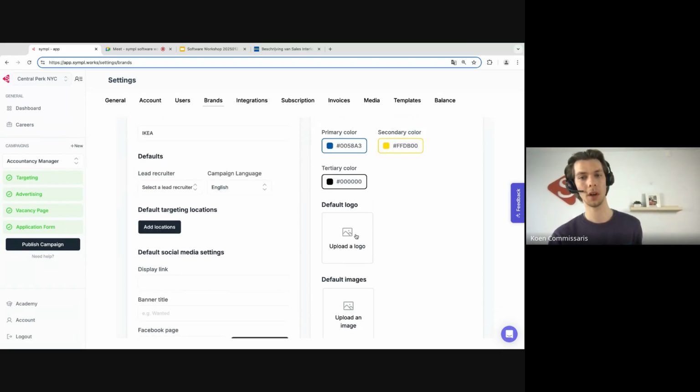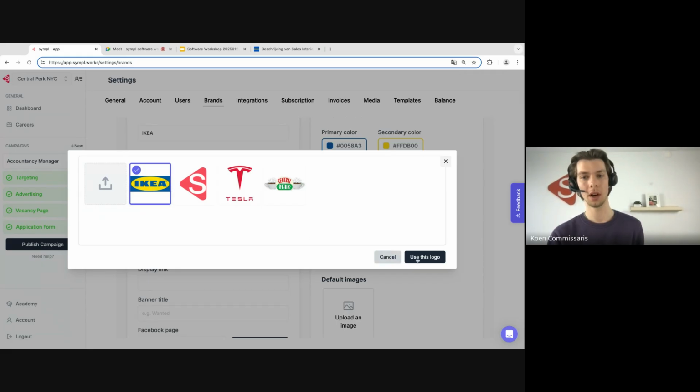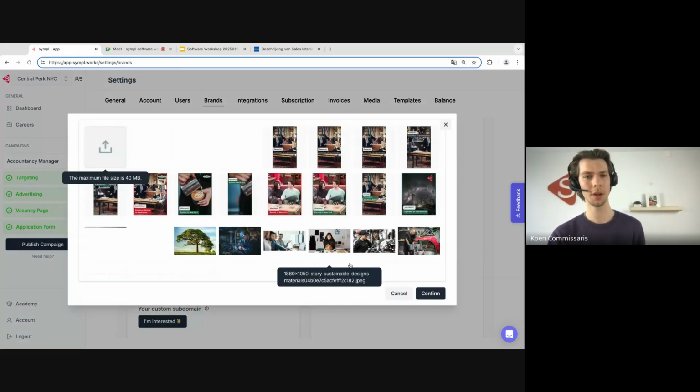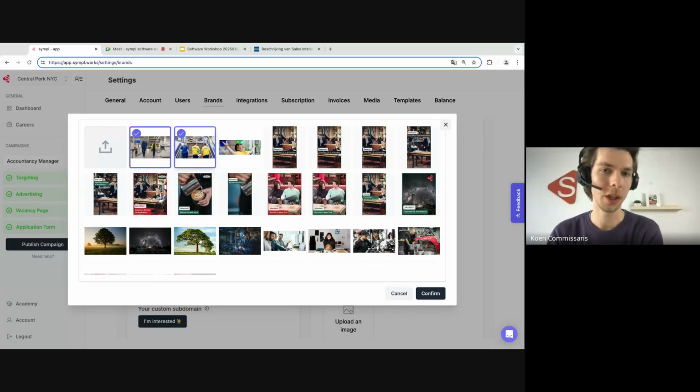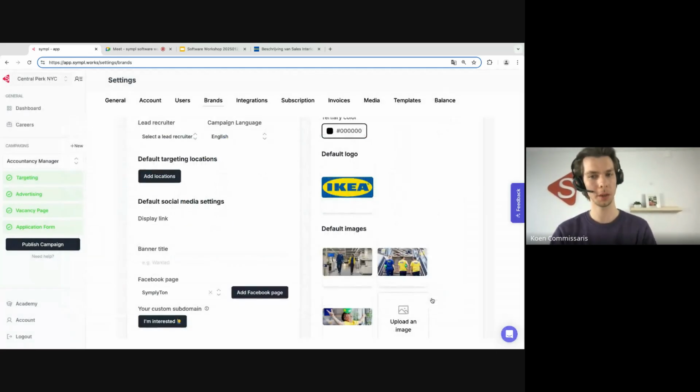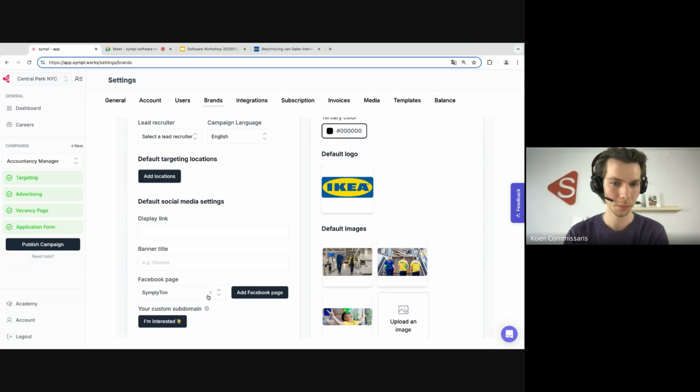The same goes for the logo and also perhaps for images. Especially if you have a subset of images that you would like to use for a specific brand, you can apply those here and then use them across the different campaigns. This will ensure some consistency across the campaigns overall.